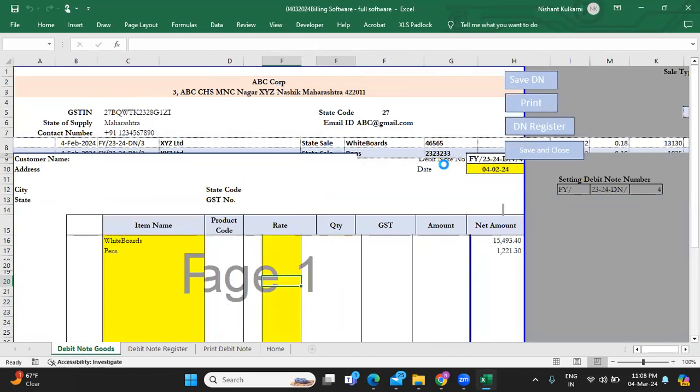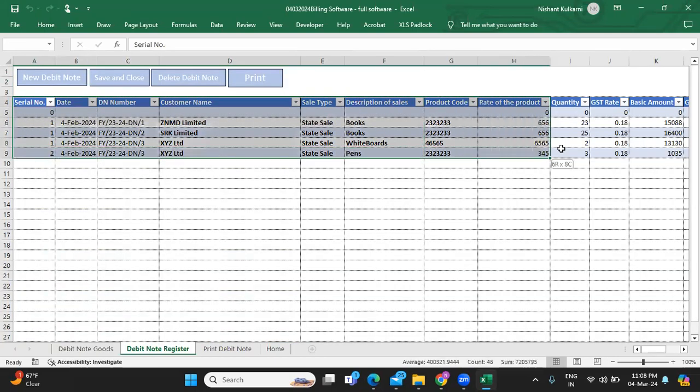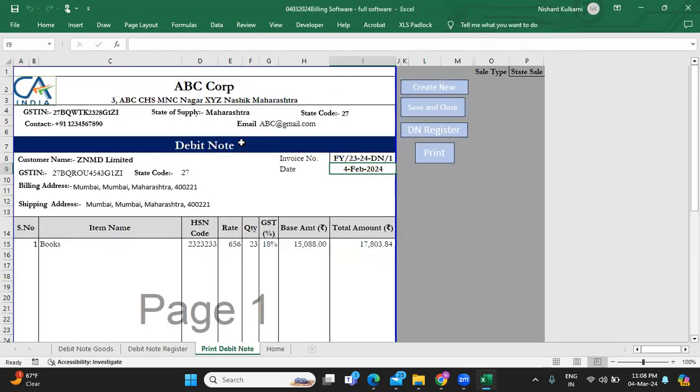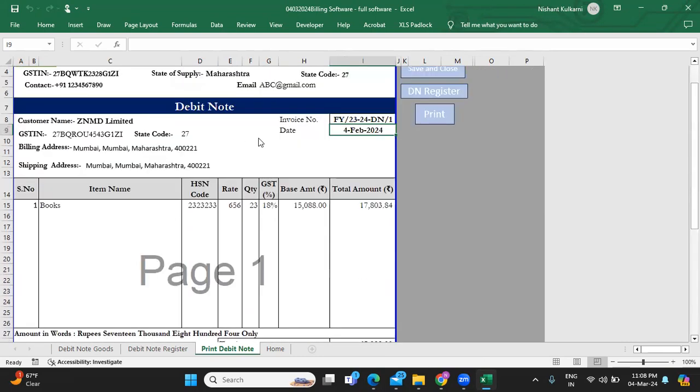The procedure is all the same, no change. It will be saved in the debit note register. You can delete the debit note, you can prepare a new one, you can go for printing in here. The printable version and screen are also the same, no change in that.